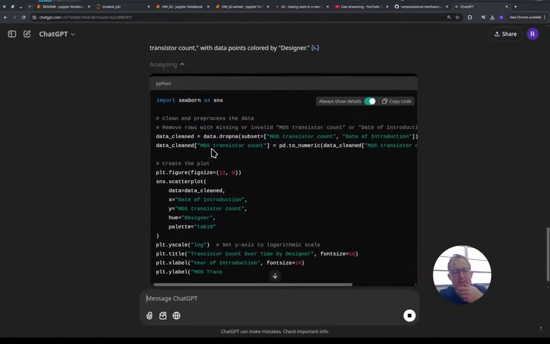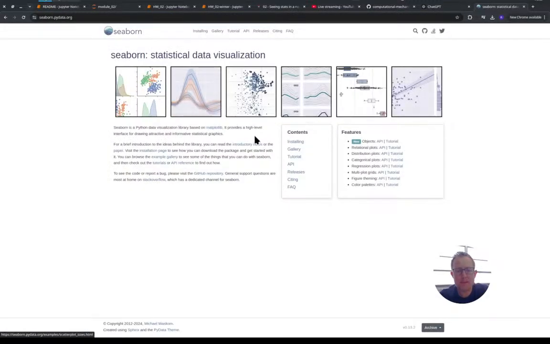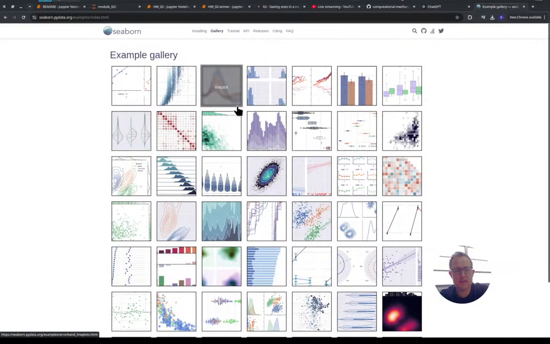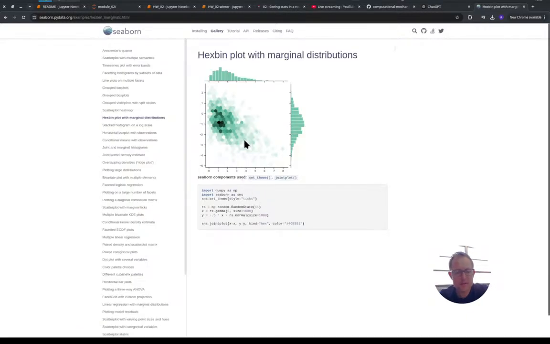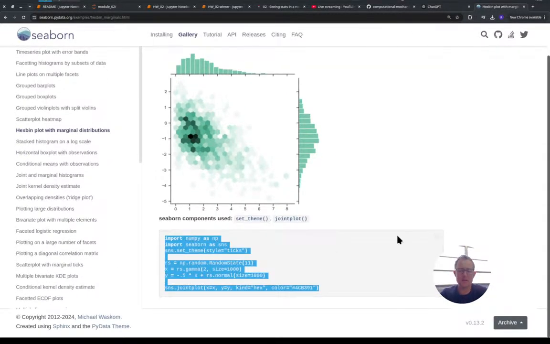And it's using Seaborn instead of Matplotlib. Seaborn is fine. It can be a nice visualization software. Most of what Seaborn does, Matplotlib can do too. There's some stuff, like this is kind of cool, the joint plot. This might be kind of hard to do in Matplotlib. And really, these are way better examples for running this.